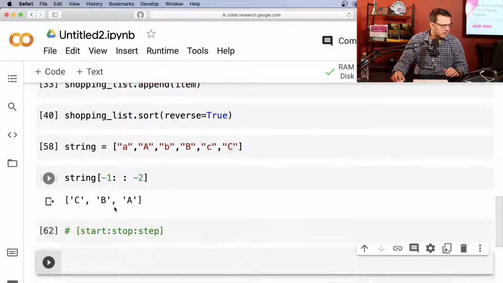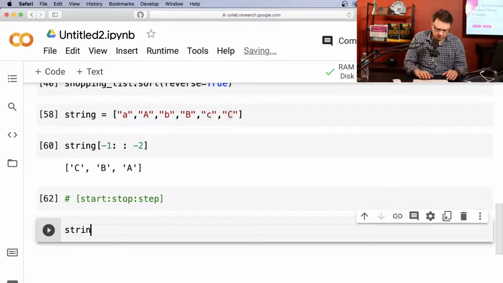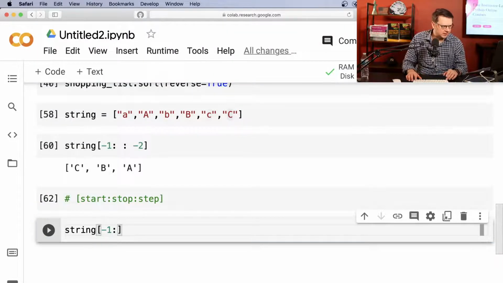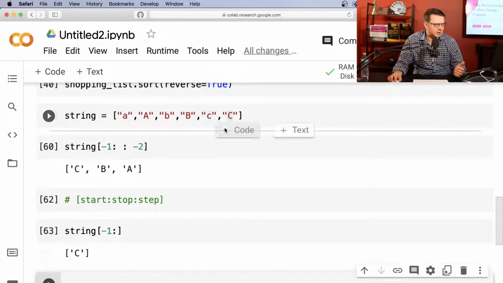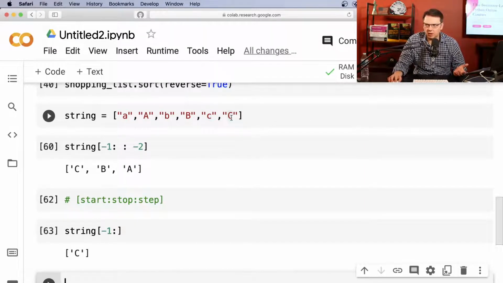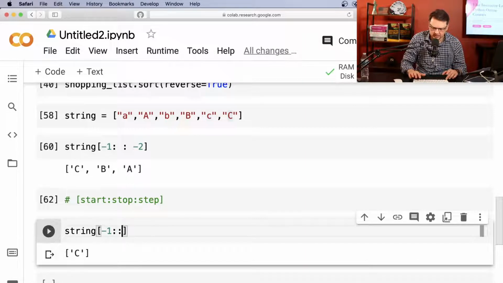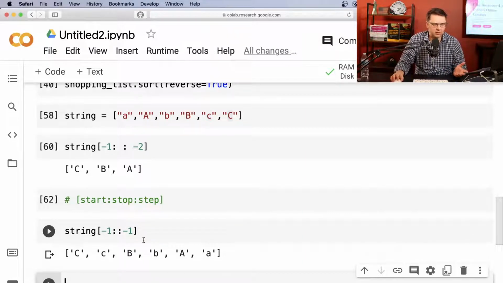So I guess the question is something like this. If we take the string and just do -1 here and leave it like this, what are we going to get? Pretty much nothing, because we're saying, get me this number. If you want to move, you've got to use the step, which is -1. That's why we're moving.